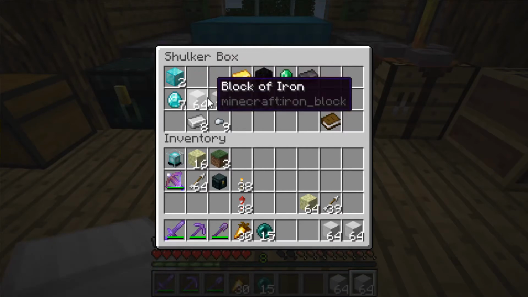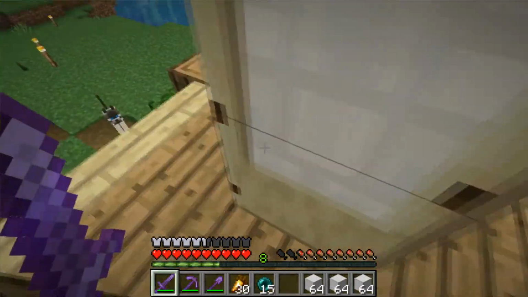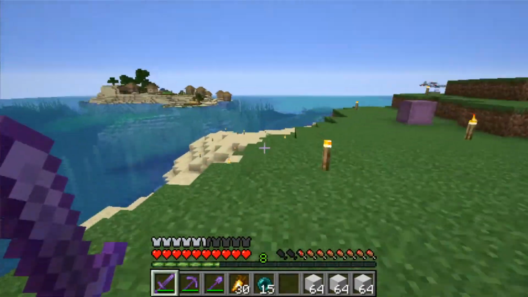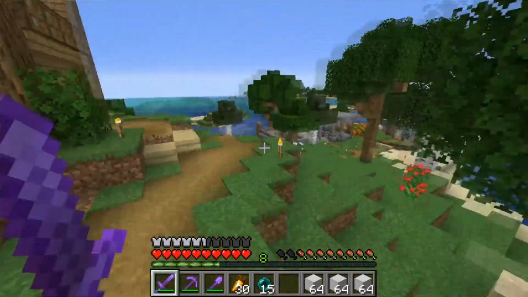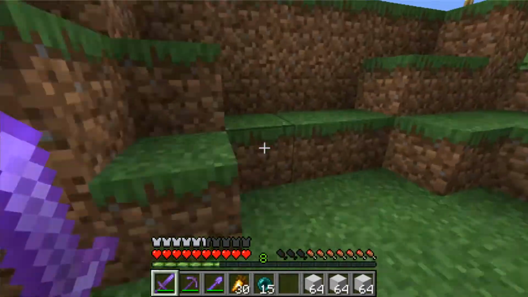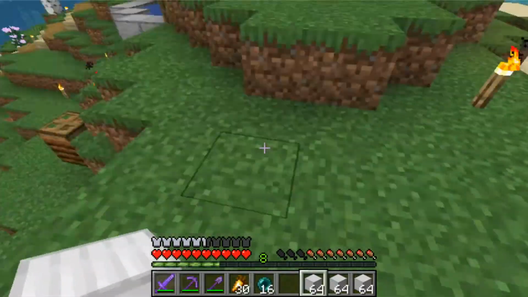I want to say it's 2.5 stacks of blocks for a full beacon. And the question is, where do I want this beacon? That's a good question. Where would I want a beacon? This hill, even though there's absolutely nothing happening right here, and no reason to have a beacon, why not?